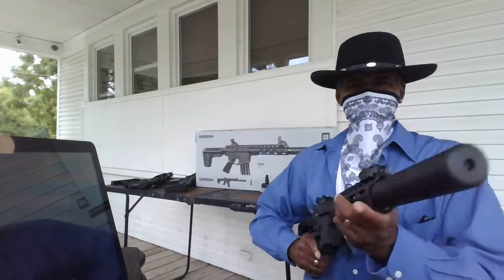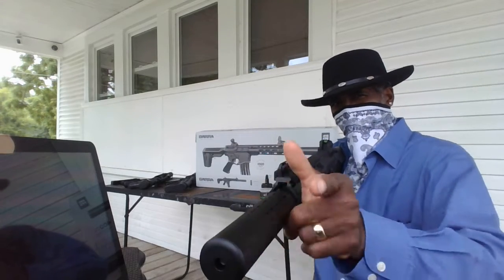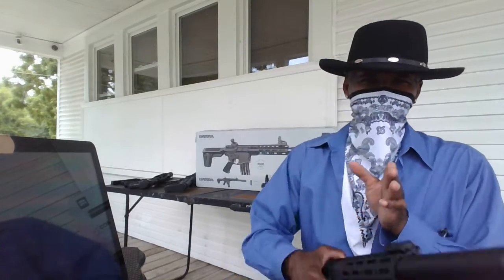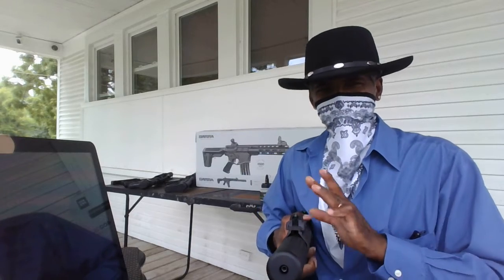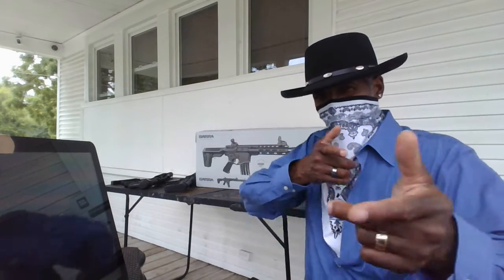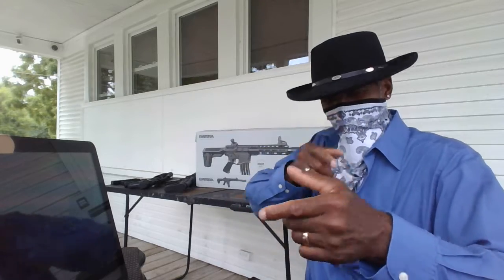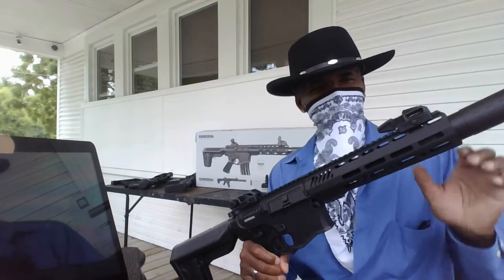So finally, I made sure the air gun is not loaded. So I did it like this, and I'm shooting to watch where the BBs are coming out. And lo and behold, the BBs were exiting the barrel, but they were shooting to the left. I'm like, how is that happening? The barrel is facing forward, but the BBs are shooting to the left. So I had used some Kentucky windage, and I moved it over to the right more, and I was able to shoot. And I tried to adjust the sights to compensate for it.